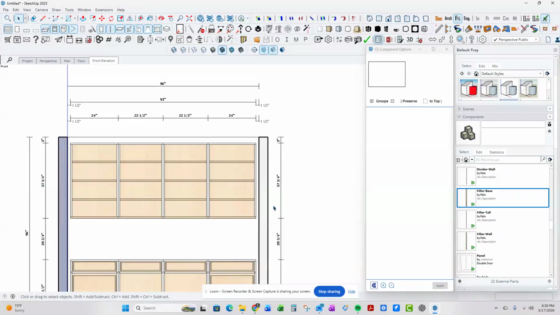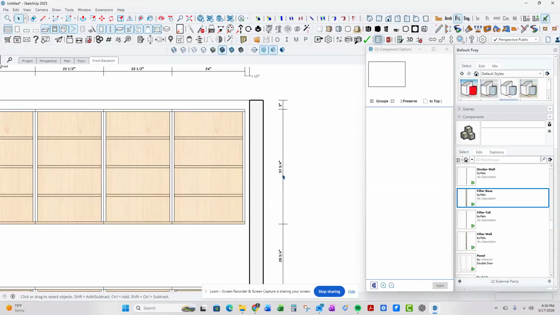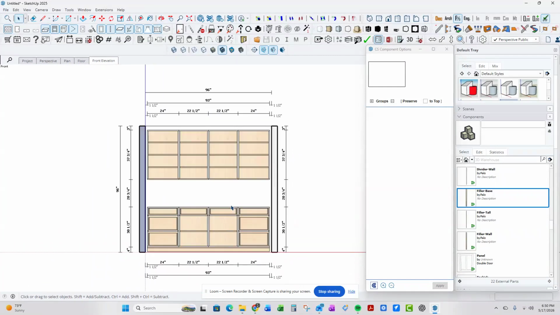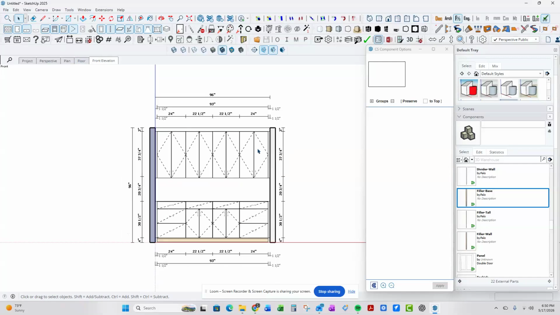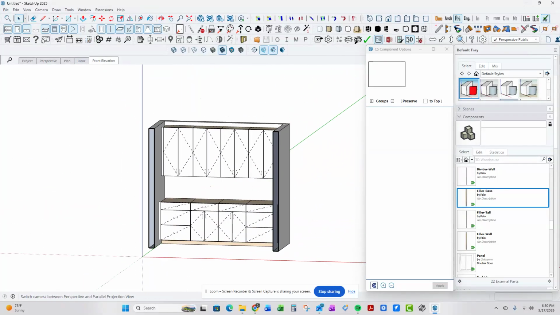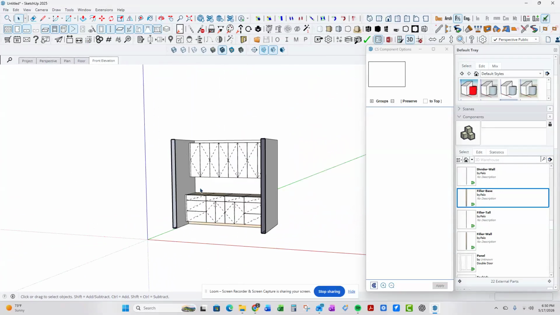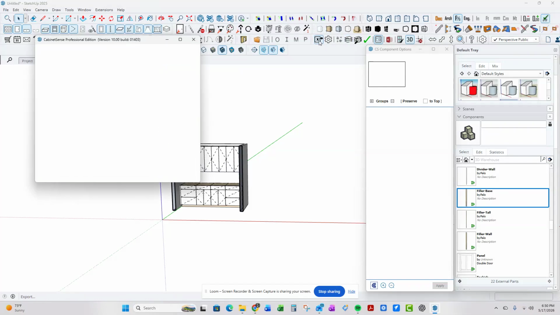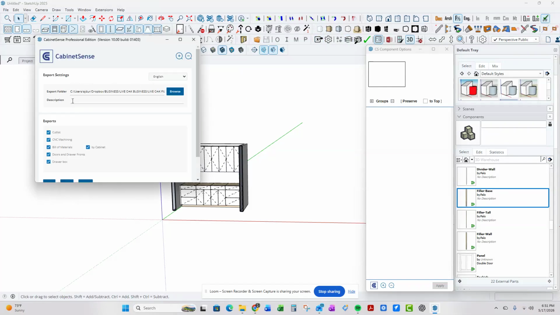All right, and then the height of the upper cabinet is 37.25. So at the click of a button, you can have these dimensions, and then that's basically it. And so there's my drawing, and I can just clear the dimensions there. And so now what I can do is I can just go ahead and export this right here. Hit the export button. I'm just going to say test cabinets.